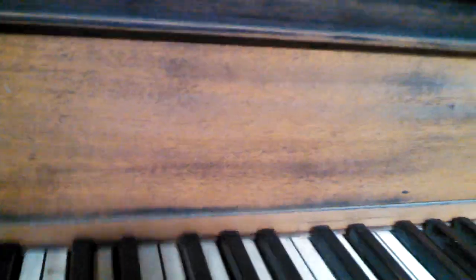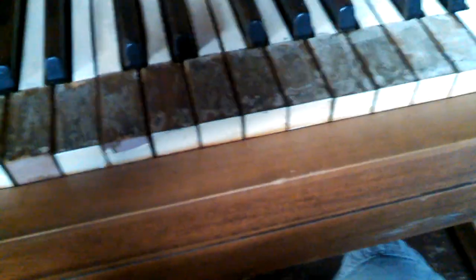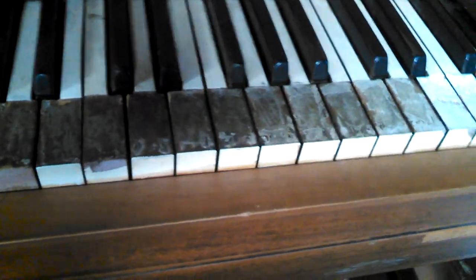Yeah, this piano has seen far better days. It may be possible to tune it, but you probably have to replace all of the strings in this piano, and that would just not be worth it for how bad a shape this piano is in.